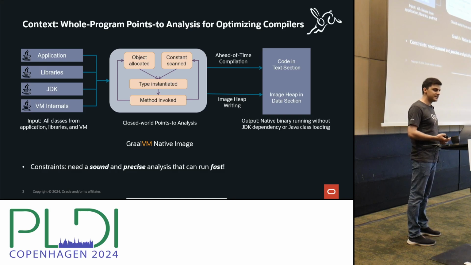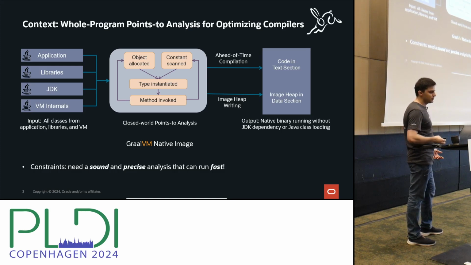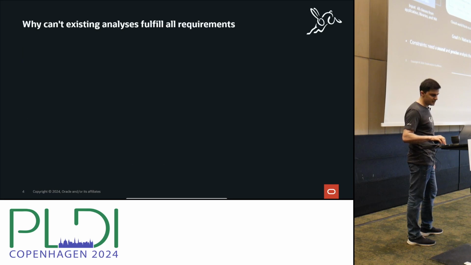It needs to be precise enough to justify the time you spent in the analysis for the entire compilation pipeline. So it needs to enable enough optimizations in the compiler, and needs to run fast. So this is part of a daily driver of many users that use this on their command line to modify their application a little bit, and immediately they want to see a fresh binary out of it. So we're talking about tens of seconds to maybe a few minutes, which in program analysis is quite fast.